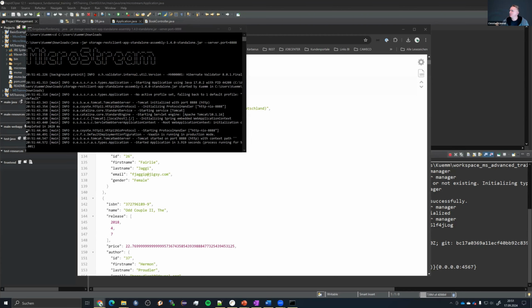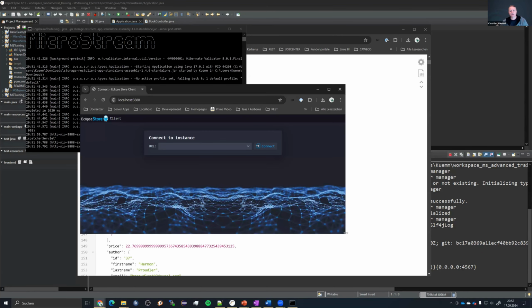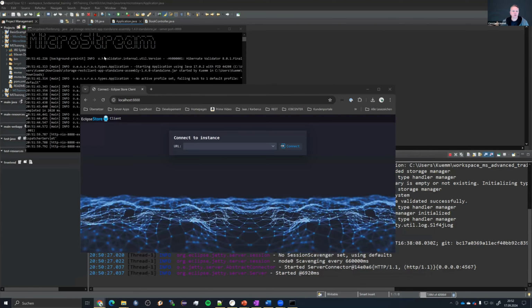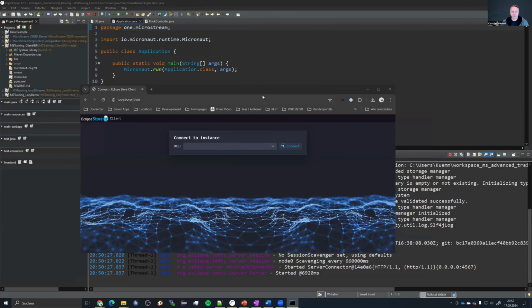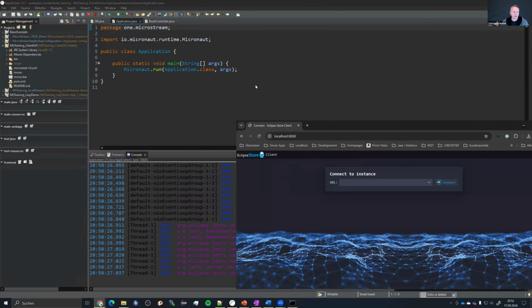So, and now you will reach that application when you call localhost 8888. It looks like this. So you will see that within the browser. The important thing is you have to ensure that your application is up and running, like here, because the REST interface needs the application itself, then we have to start a jar file.